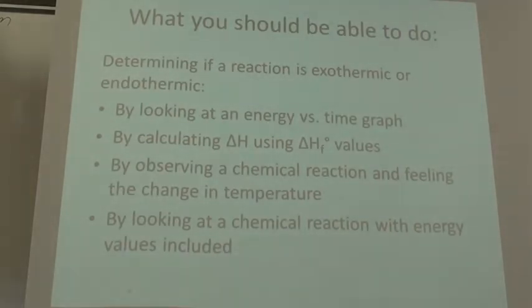You do not need to write this down. The skills you should have at this point is you should be able to determine whether there's an exothermic or endothermic reaction occurring by looking at the graph. If it's a step down, it is exo. If it's a step up, it's endothermic. You can calculate using a table the delta H of a reaction. If it's positive, is it exo or endo? Endo. And if it's endo, is heat on the reactant side or the product side? Reactant. Got a little work to do here.